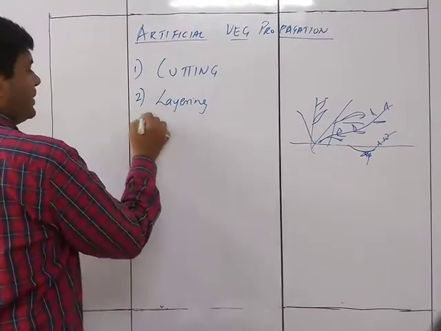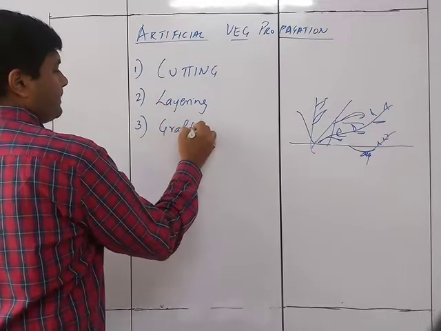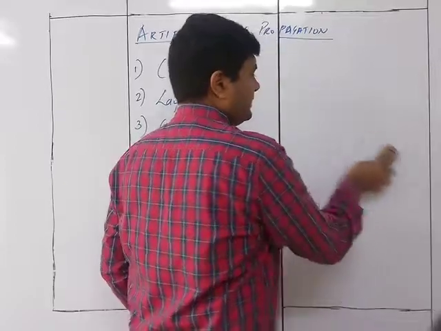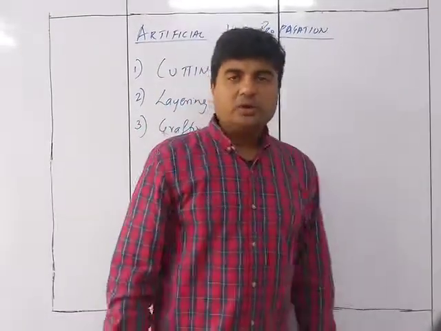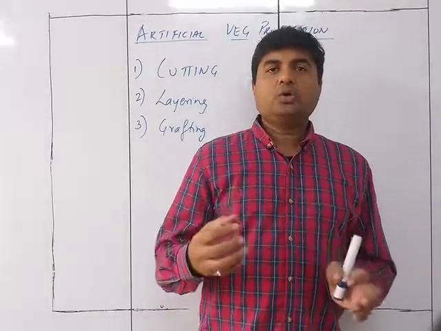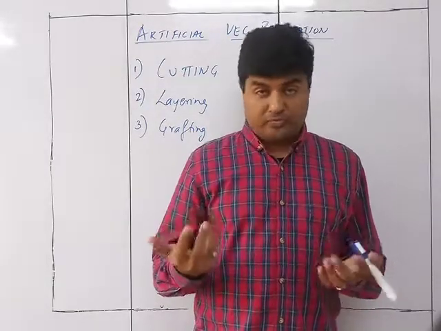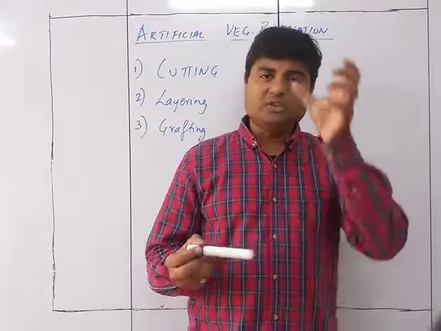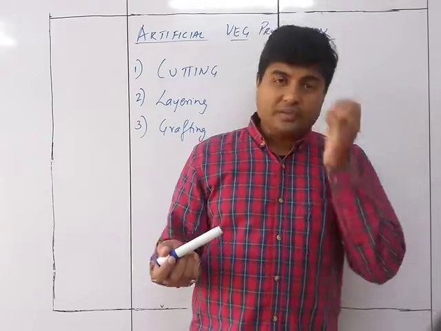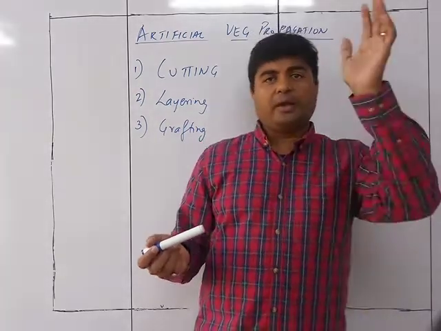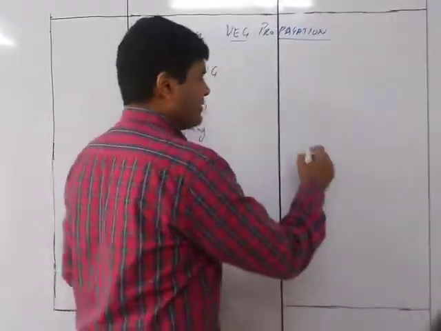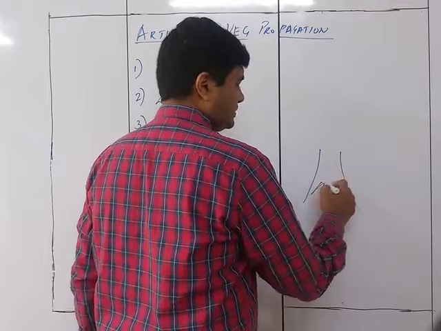Okay, very easy. The third one is grafting. Now in the case of grafting, it's a very unique thing because here we are clubbing two different plants. Sometimes we can do it even with different plants, where the root system is of one plant and the shoot is of a different plant. Suppose there is a particular plant which does not have a proper shoot system but the root system is proper, you can cut it down. So you will have the root system over here like this.